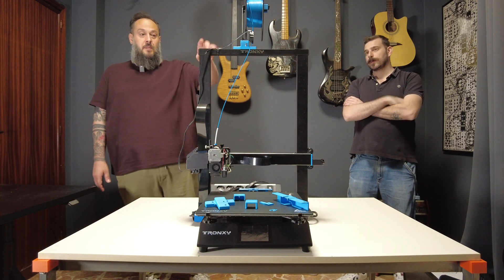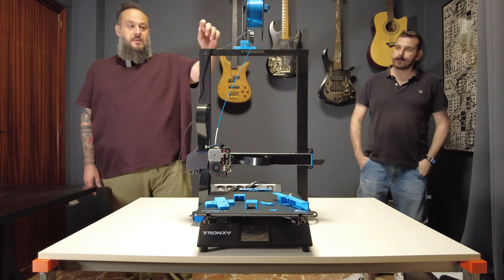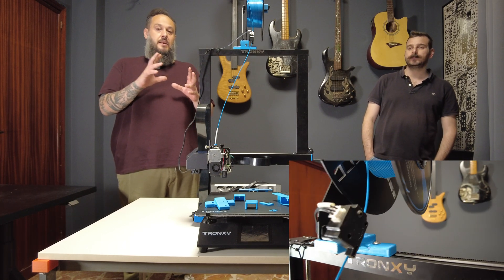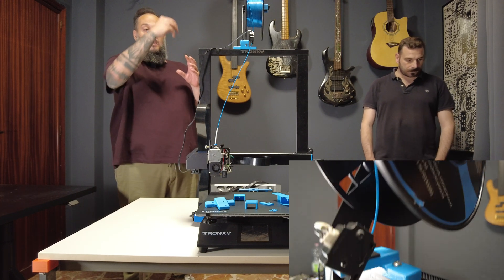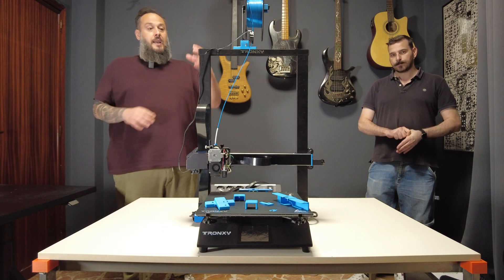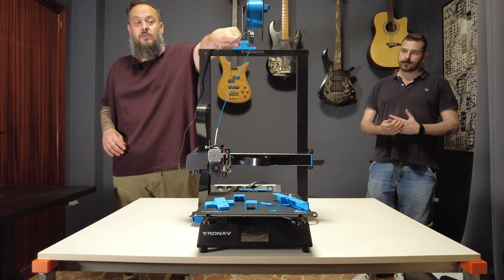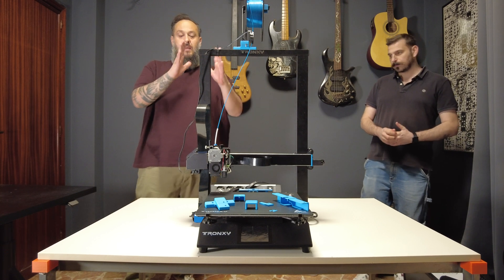The first one — you will see those are printed in blue. So the first one you see is this one. This is a support for the spool holder. I like the Artillery Sidewinder-style spool holder, to have the spool holder drop the filament exactly from the top of the extruder. So I designed this one, which is very simple to install — just two screws with T-nuts on top and two screws on the front side, and this will keep the spool holder in place.